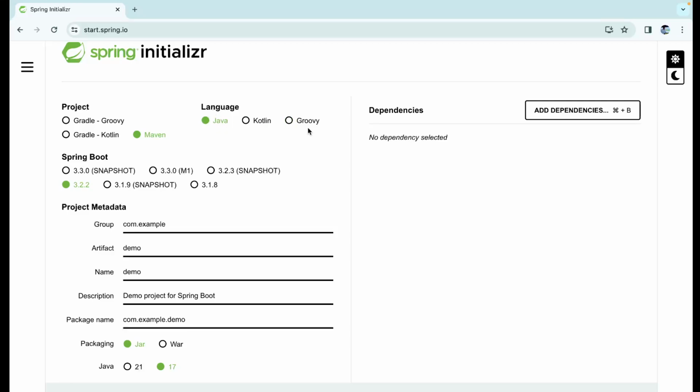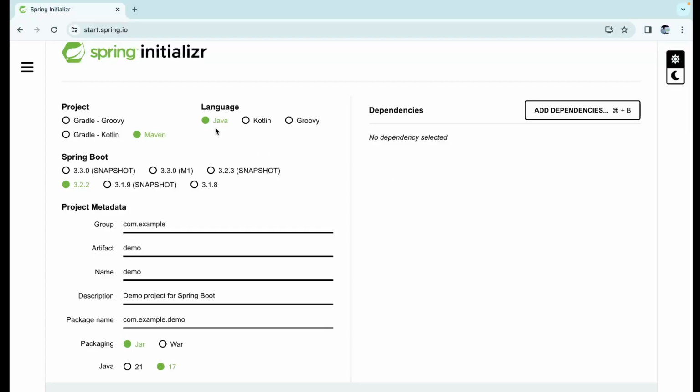See, we are building our project in Java, so we have selected this Java, and our build tool will be Maven. There are different build tools. There's Gradle, there's Gradle Kotlin, and then there is Maven. So we'll be using Maven as our dependency management tool and build tool.